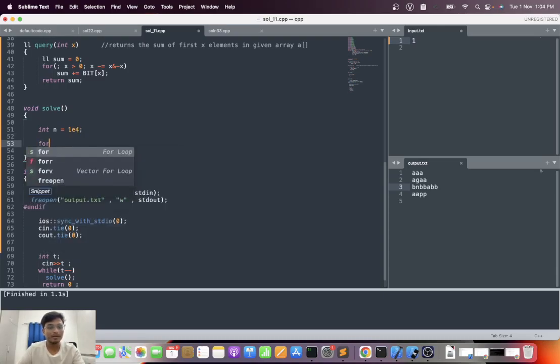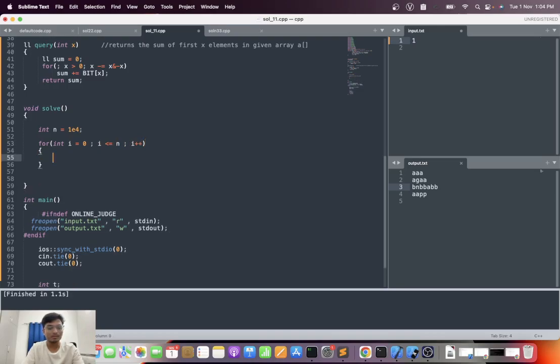For int i equal to 0, i less than or equal to n, i plus plus, if palindrome of i is a palindrome, then the palindromic count plus plus.